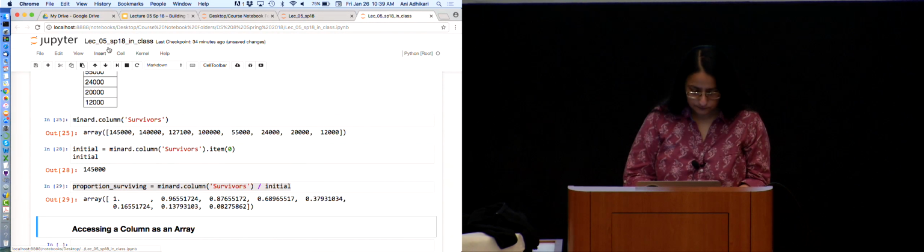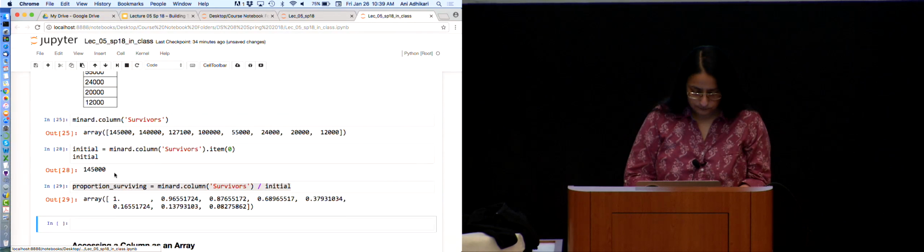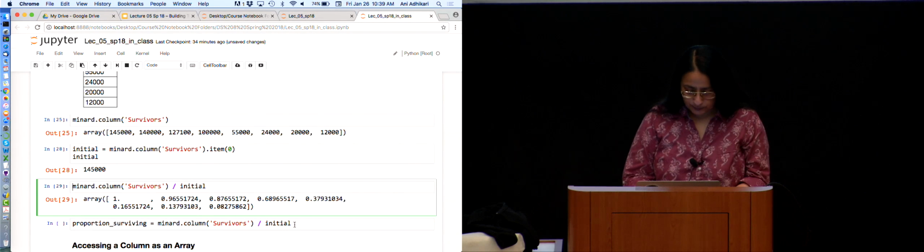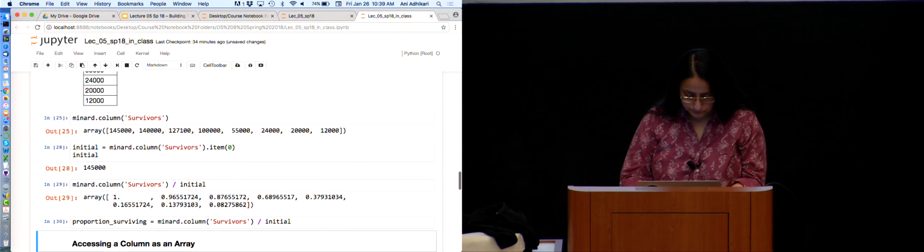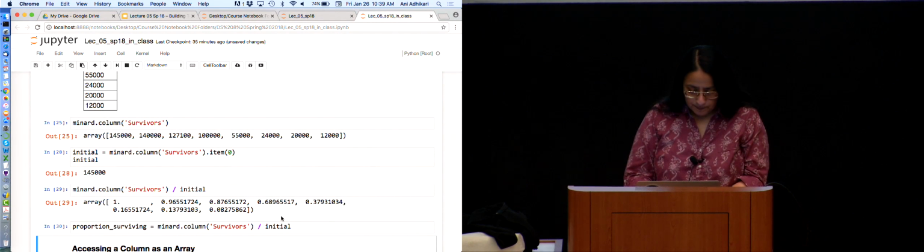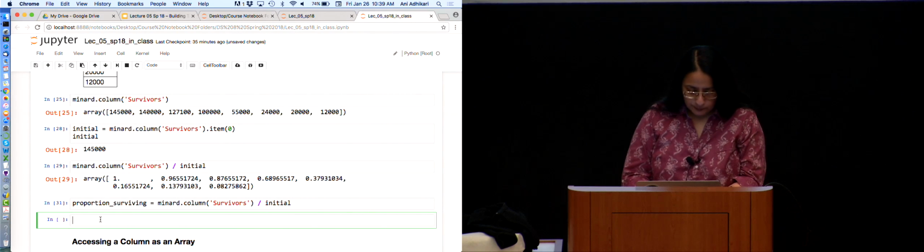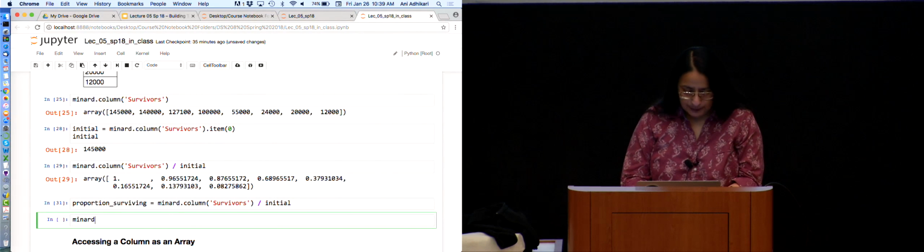I will leave this cell untouched so it remains in your notebook, and then we will add to Minard a column.